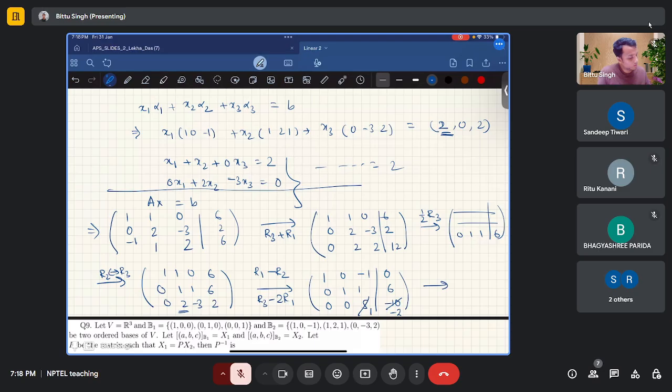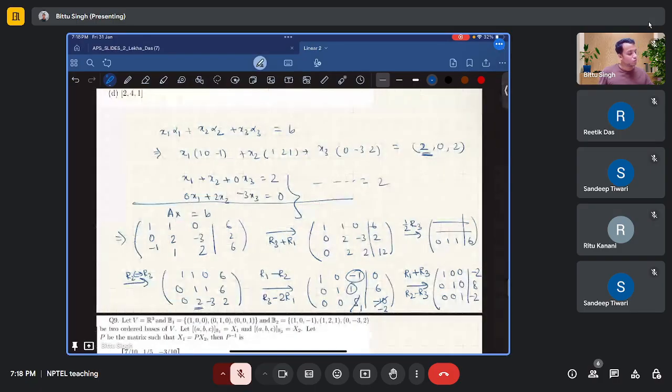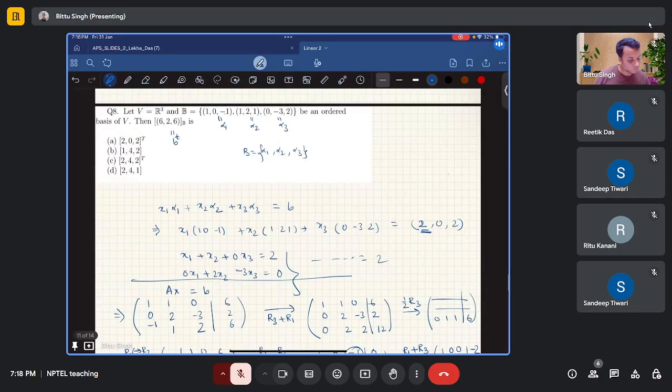And again subtract, so cancel those ones, right? So you need to perform this operation R1 plus R3 and similarly R2 minus R3. If you apply this, you are getting 1 0 0. So R1 plus R3, it means there will be minus 2, and 0 1 0, R2 minus R3, which is 6 plus 2, which is 8, 0 0 1 minus 2. So the answer will be minus 2 8 minus 2.